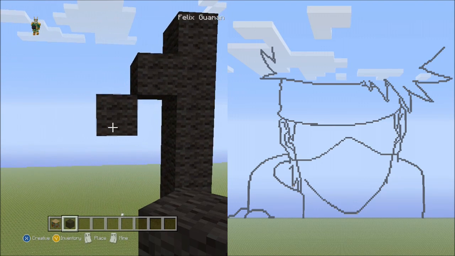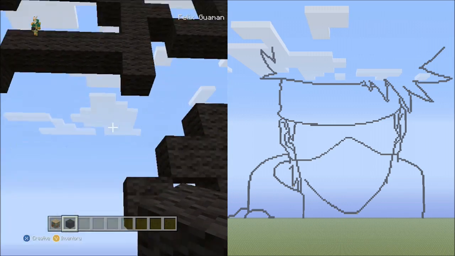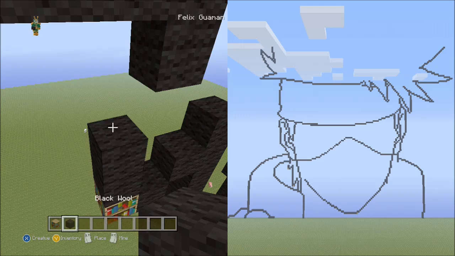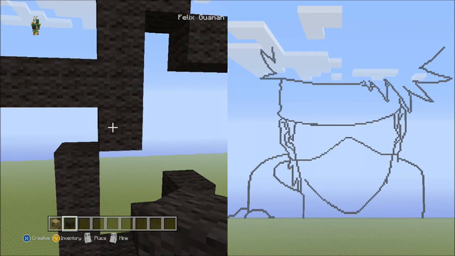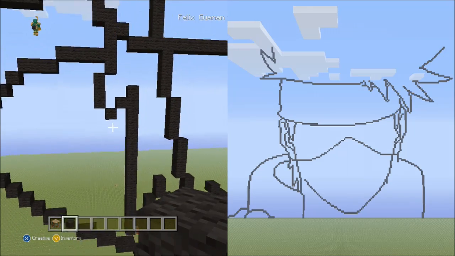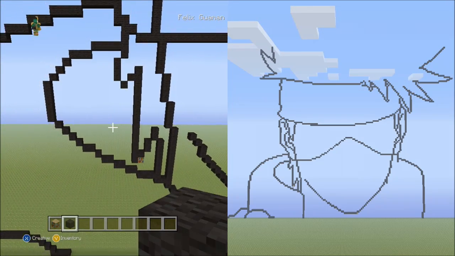Alright, now that we have this, from this block, I want you to place 3 blocks going up on the left side. That's 1, 2, and 3. And should connect diagonally to this block here. So let's go ahead and delete the placement block. And everything should look like this so far.